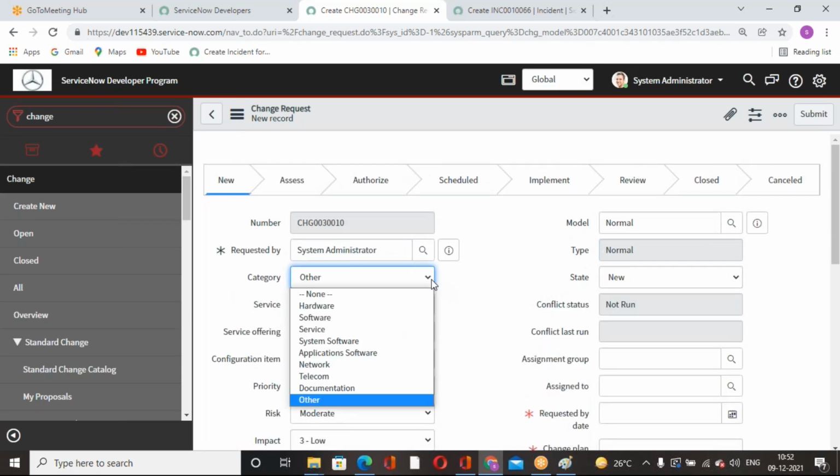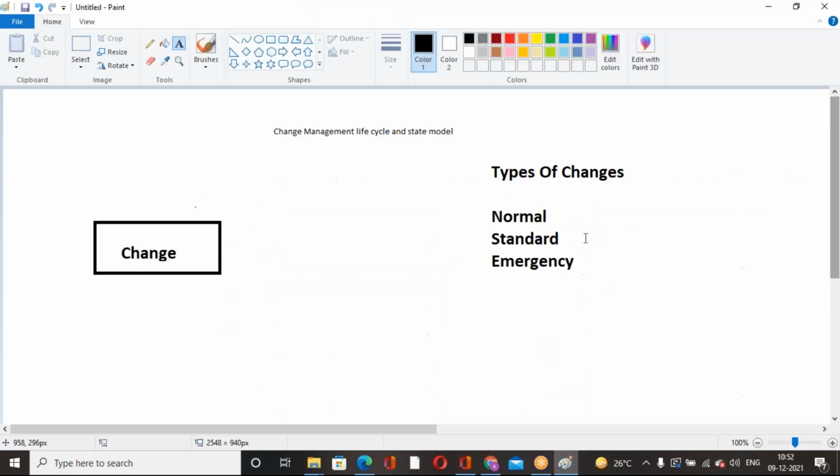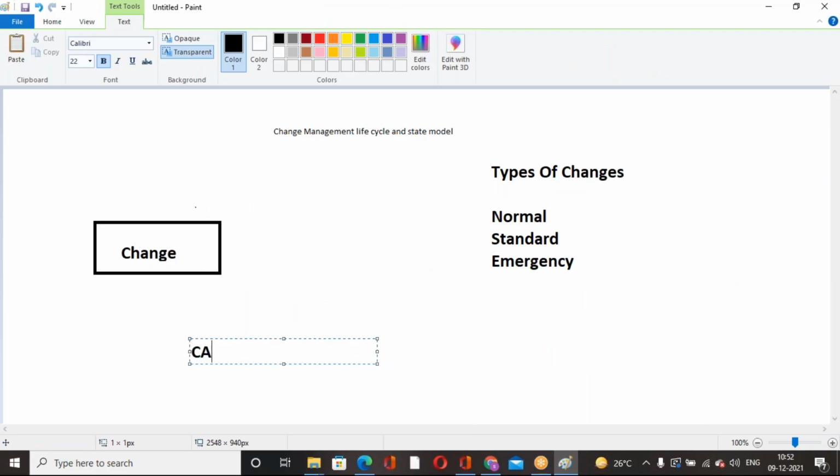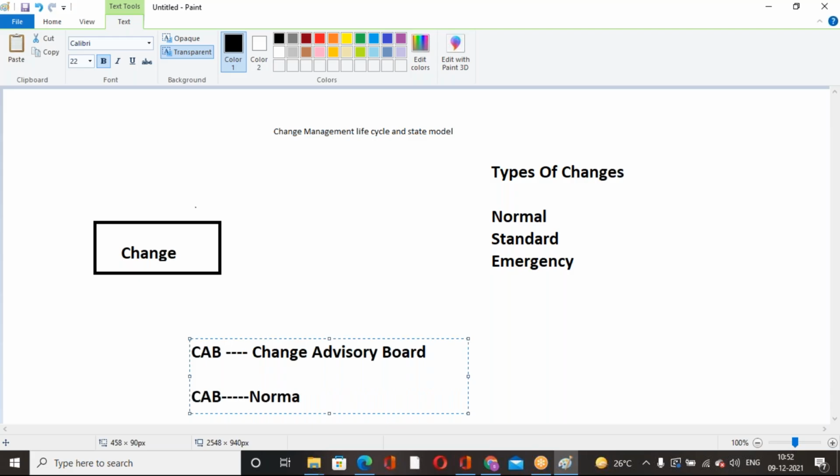Let's see what is the category. My CAB department, CAB is change advisory board. Okay, so one CAB person is creating one normal change.